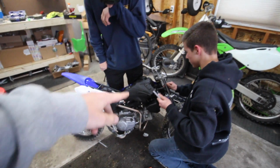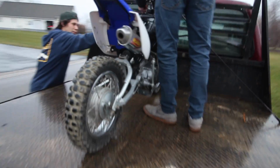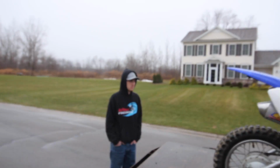Well, here's a somewhat completed bike. We couldn't get it running because it doesn't have the on-off switch on the other bar. We forgot the rest of the stuff at home, so this is it for right now. We're taking it home, finishing it up. Still gonna try and trade it in tomorrow though, or the next day. All right, well, bike's getting sketchily strapped down on the truck, just so Blaze can get it home at least. Ryan coming through with the straps at least. Joe is thoroughly enthused over here.